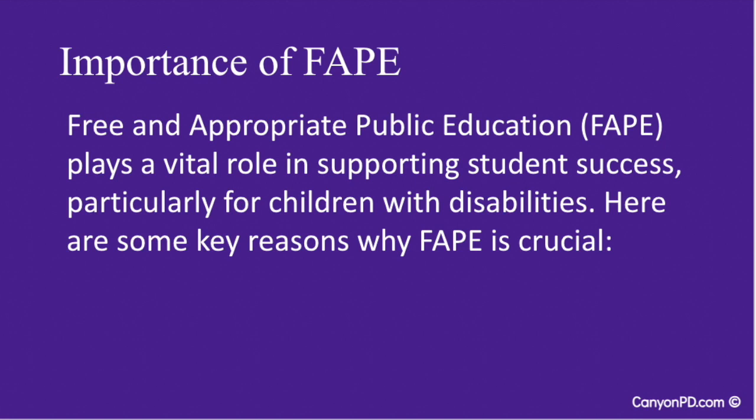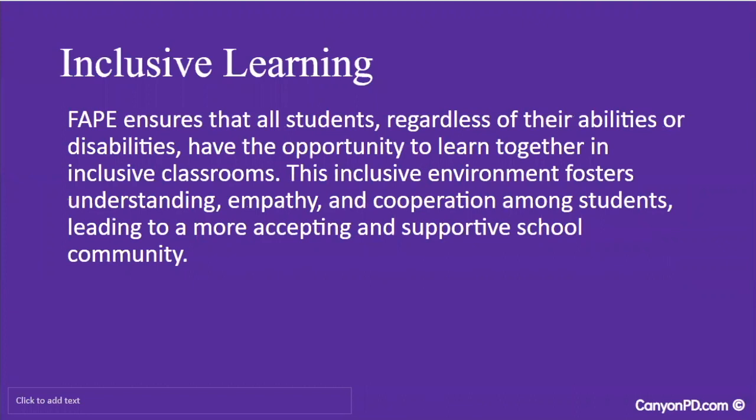What is the importance of FAPE? It plays a vital role in supporting student success, particularly for children with disabilities. And we're going to review some key reasons why free and appropriate public education is so important. First, we have inclusive learning. FAPE ensures that all students, regardless of their abilities or disabilities, have the opportunity to learn together in inclusive classrooms. This inclusive environment fosters understanding, empathy, and cooperation among students, leading to a more accepting and supportive school community.